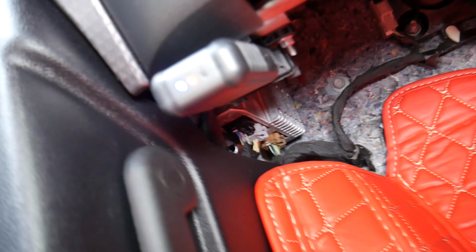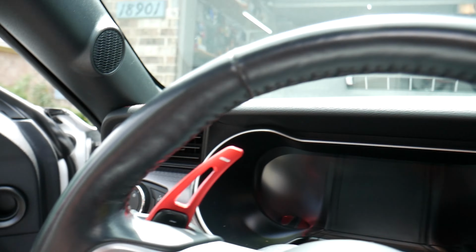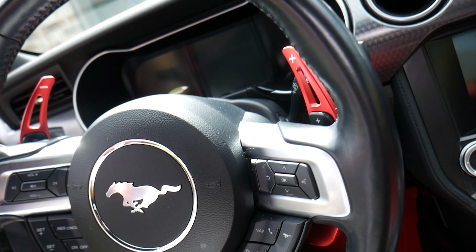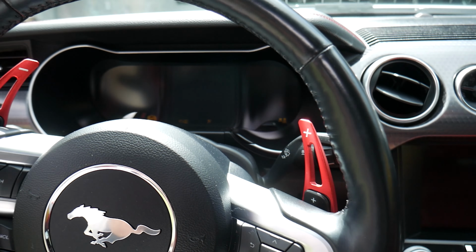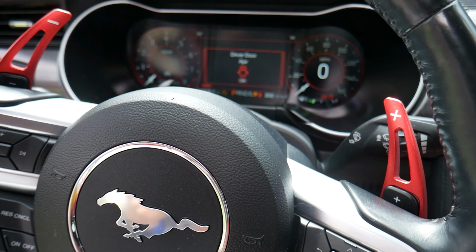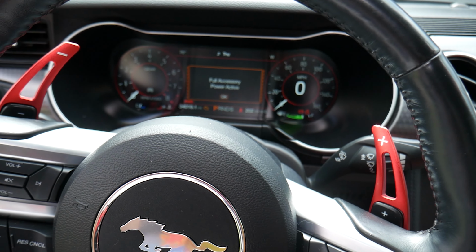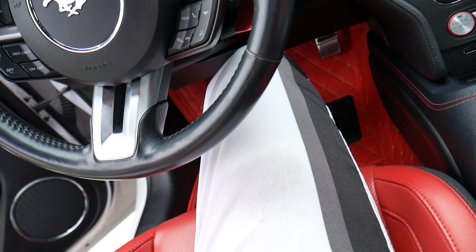Okay, perfect. Now it's plugged in, and it's going to send signal to the tool. What I'm going to do is turn the ignition switch on, without starting the car, for diagnostics. Let me turn the volume down. Perfect, ignition switch is on, lights are on, but the car is not on.